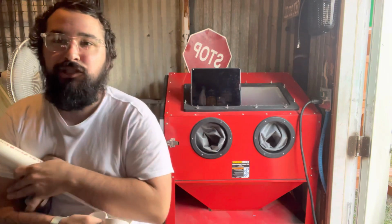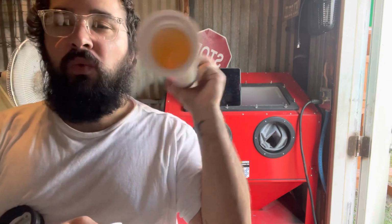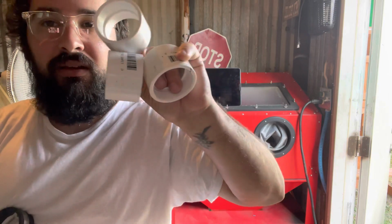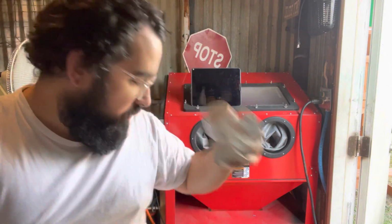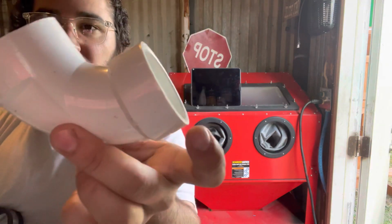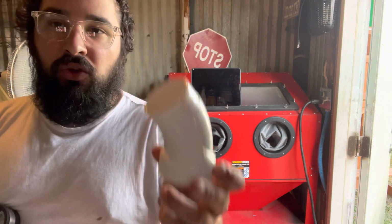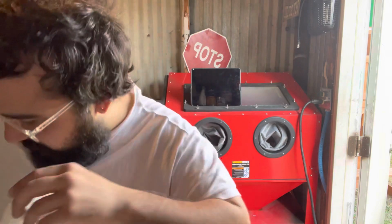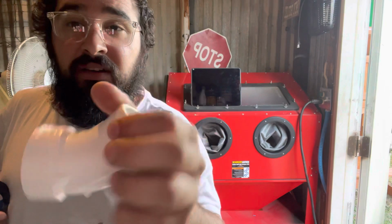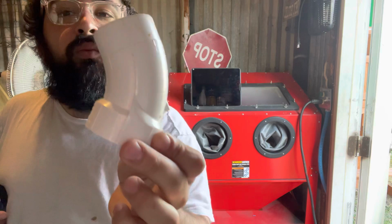Okay, get yourself PVC at Home Depot. It's 1 3/8. Then you need 1.5 couplers. Okay, 3 of them. Then 1.5 90-degree, the one with both ends. Then you're also going to get a 45 with the one. Get this one. See how it doesn't have a coupler on this side, it has a coupler on this side. Get the one with the coupler on one side.